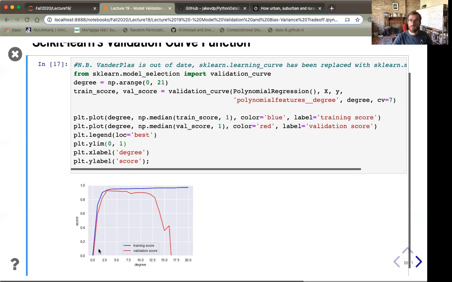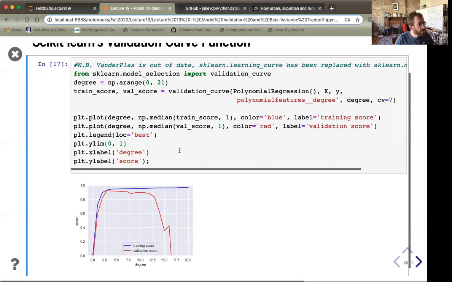And as predicted by that schematic we already showed, as we let the complexity become large, our training generally improves. But our validation score, again, has this bow shape that indicates that for some somewhat low degree polynomial, we actually got really good prediction, and things just sort of tailed off as we went higher and higher.